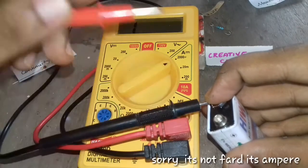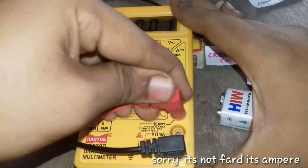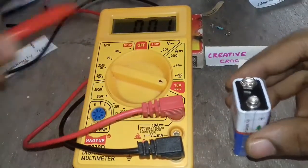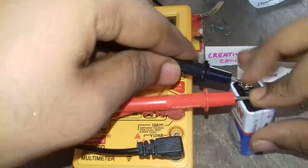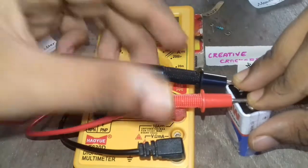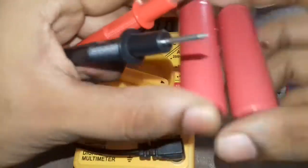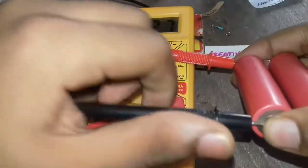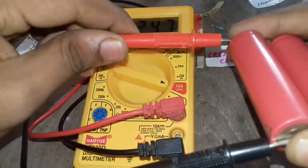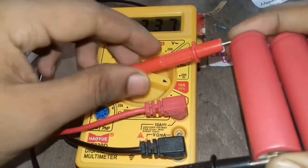Since the current of the battery is greater than 2000 microamps, we are changing it to 10 amps. So we have to change the socket. So we are testing it and it's approximately 0.07. This type of battery has low current, so we are choosing a lithium ion battery, which has high current or high ampere in it. So it's around 3.45. Lithium ion batteries are well known for their ampere or current flow.